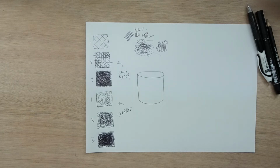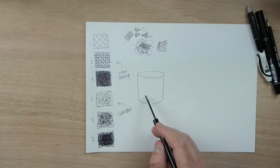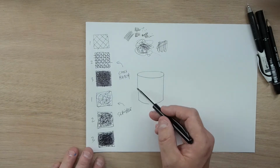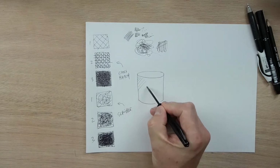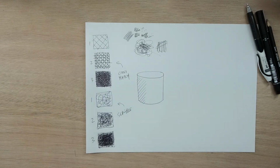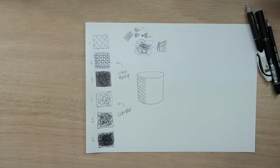Now, if you've done my tone class, you'll already know this, but cylinders get darker around the edges when you're adding tone to them. So it's lighter in the middle and darker on both sides. Okay? So what we're going to do is add some cross hatching to create that tone. So have a look how I'm going to do this, okay? First thing is, I'm going to say the tone is going to come out to about that far. Like that. Okay? Then I'm going to do some extra lines going the opposite way. Like that. Okay? You guys do that and catch up.